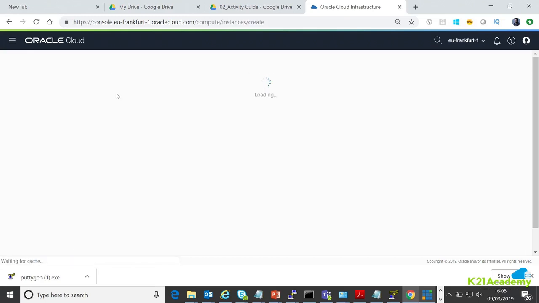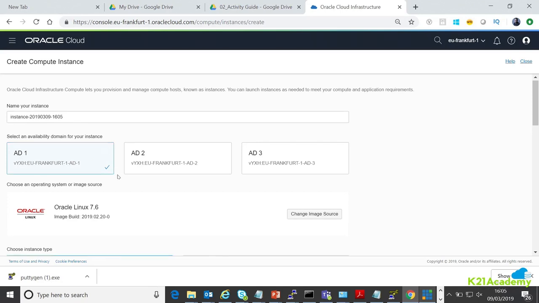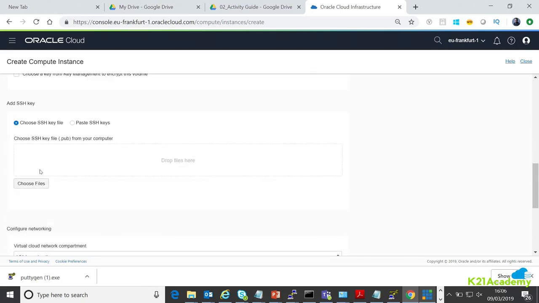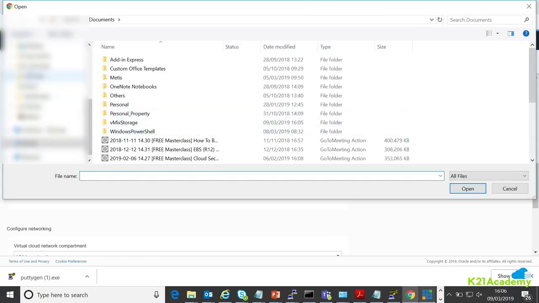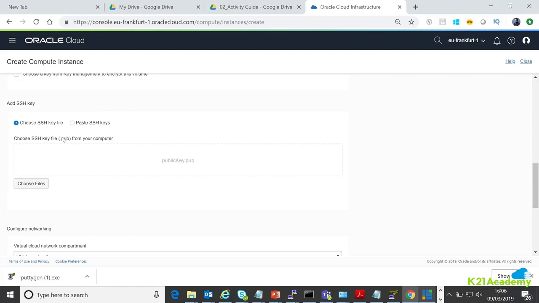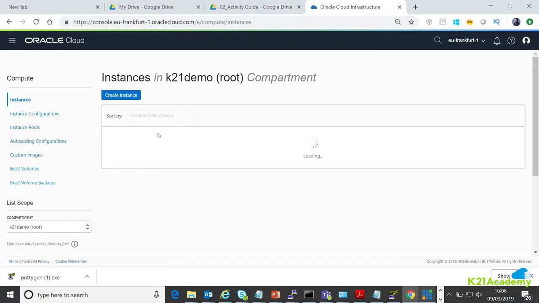So I'm clicking on create instance. When I'm creating the instance, I'm giving the different details, as I've created a Linux machine. Below that here, I'm saying choose the SSH keys. When I was creating the compute, I selected this public key. So make sure that I use the public key. We should never provide the private key to the Oracle public cloud. I'll select the public key, make sure the extension is .pub because it expects .pub, and create your compute.